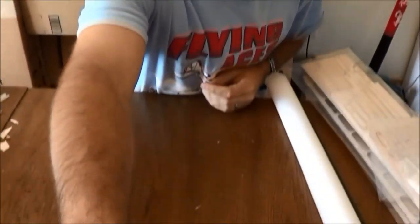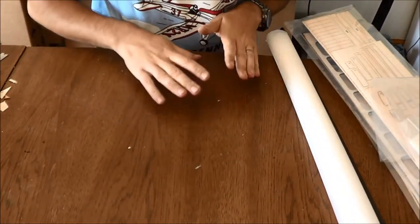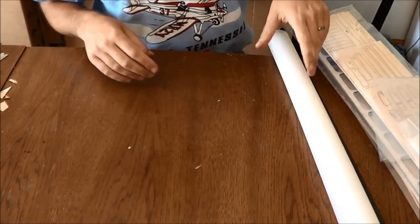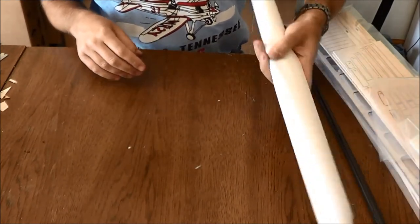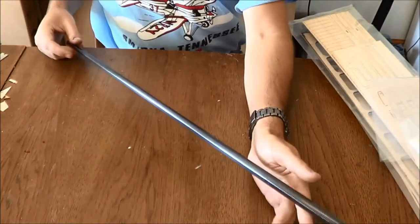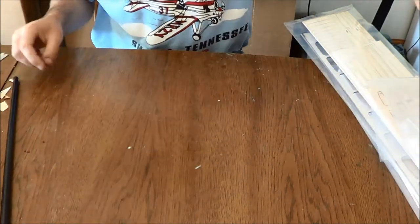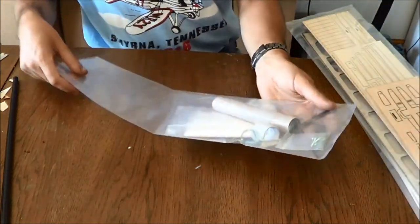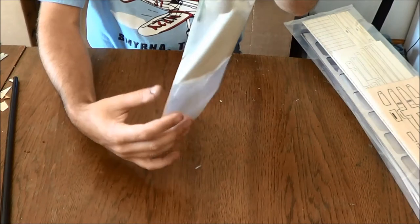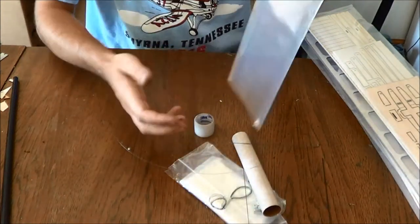Okay, so let's have a look at what is included in your Evo kit when you receive it. And we'll mention some of this is not included if you're only ordering a wing kit. So if you're ordering a wing kit, you are going to have a roll of Doculam. Tail boom is included with the full kit. You have a hardware package. We'll get all this stuff out of here, and then we'll put it back safely in there once we're done.